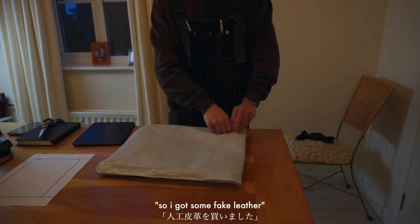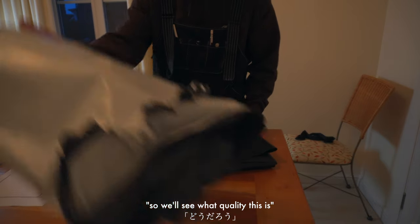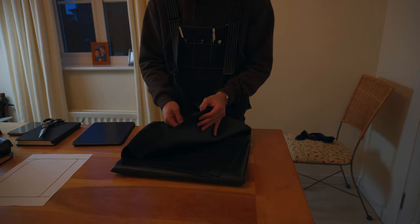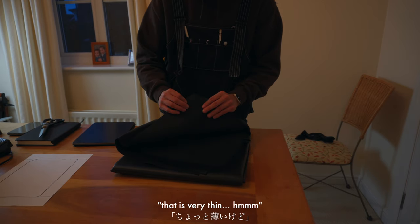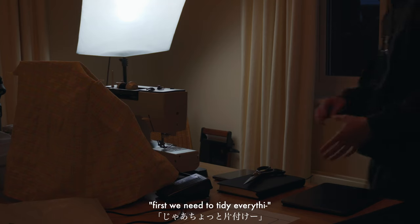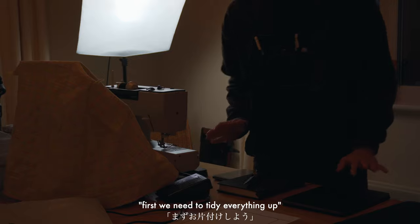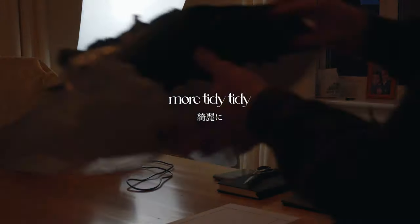Fabric. So I got some fake leather, so we'll see what sort of quality this is. Oh! It feels quite nice. It's really thin. That is very thin. It feels leathery. First we need to tidy everything.